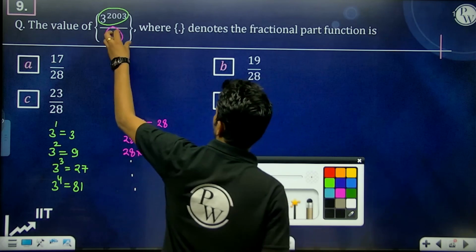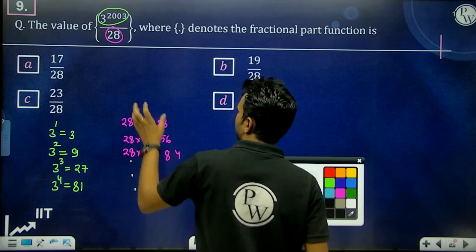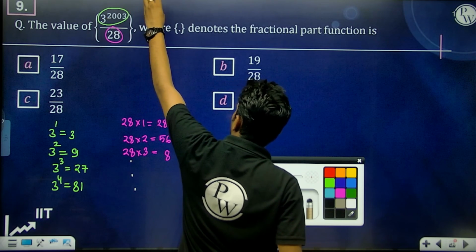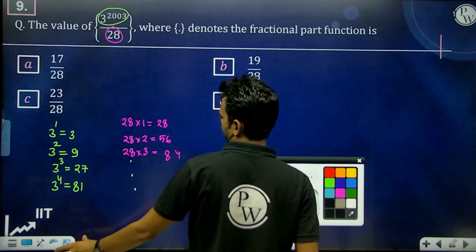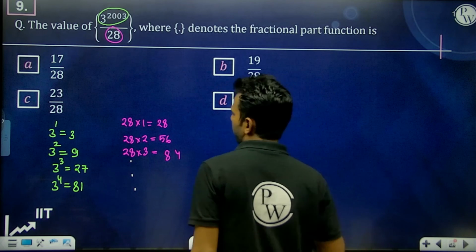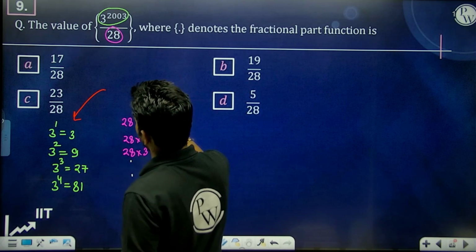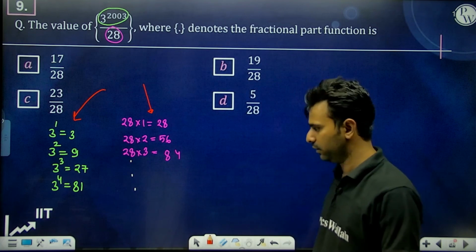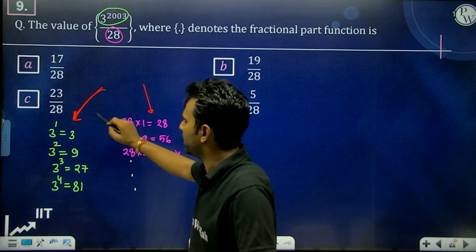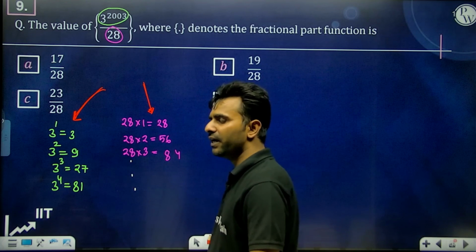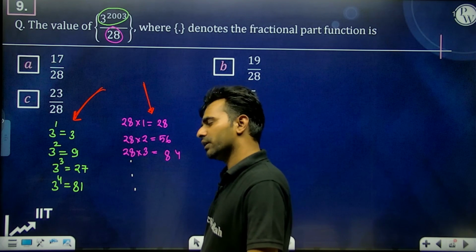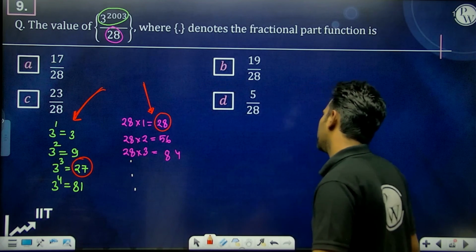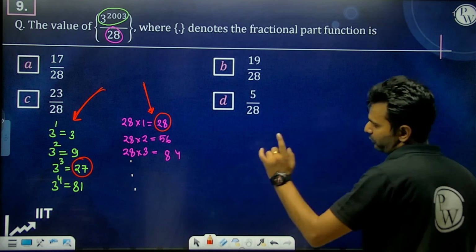For the number by which you are dividing, you have to write down its table, the powers of some number. Whatever the power is given, write down its powers for a few terms. Now you have to choose one term from here and one term from here in such a way that the difference between those two terms is equal to 1. So you can choose this and this, yes or no?